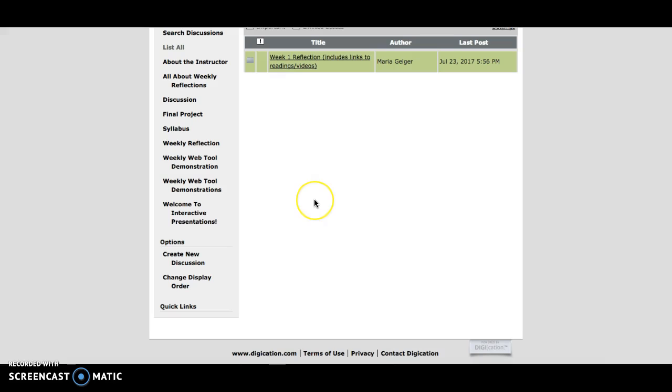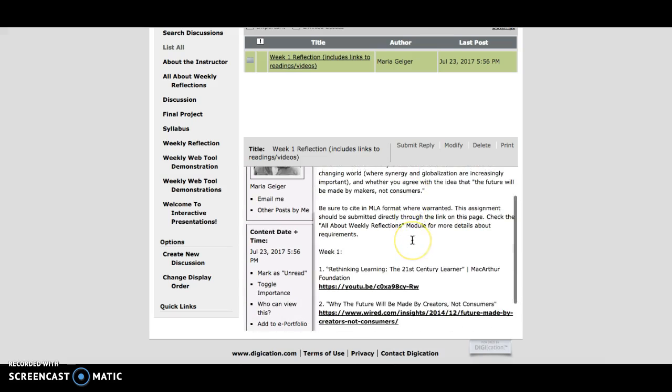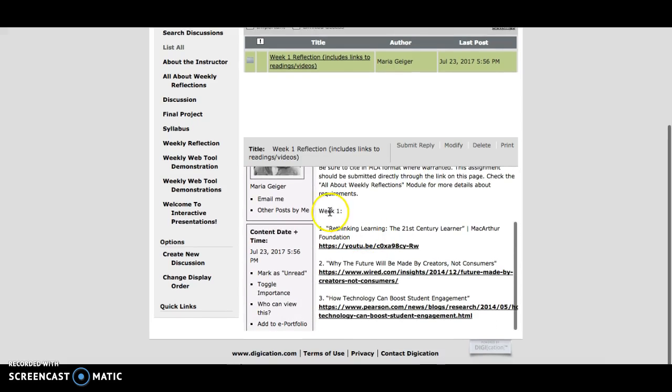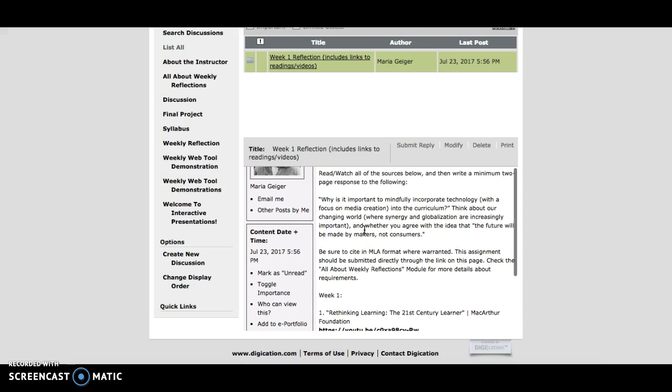So let's back up here, and you'll see that here's the sources here to read or view for week 1, and the details can be found here. I think I put, check the All About Weekly Reflections module for more details about requirements. So basically it's 2 pages.